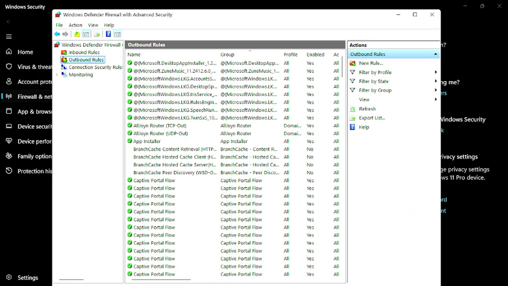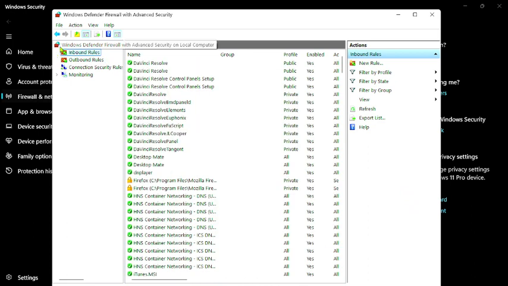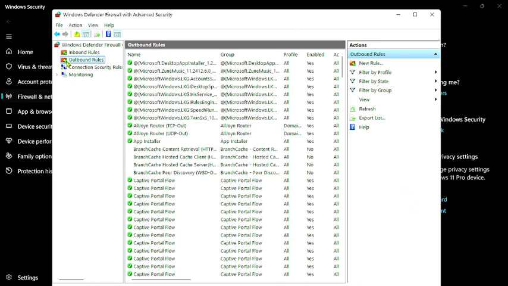For the inbound rules, if you check, there's a logo here where the arrow is going to the wall, and for outbound, the arrow is coming from the wall. To remember this: inbound is a packet that is coming to your system, and outbound rules are for outbound packets, packets going out from your system.